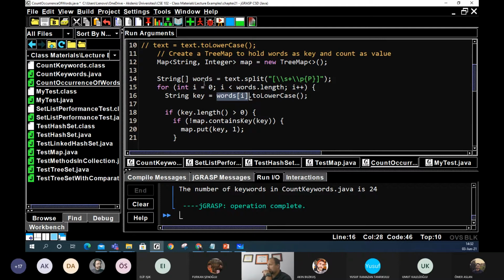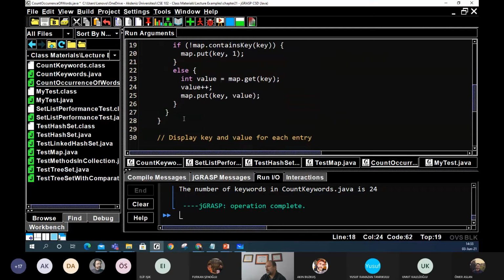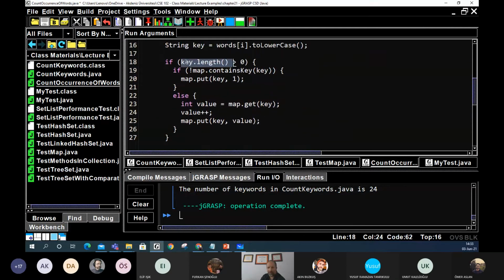So we're going to say, if the key length is greater than 0, so if it's more than 0 characters, so it's not the empty string, then we're going to do something. If the key is 0 characters, so it's an empty string, we're not going to do anything. We're not going to add the empty string to our map.